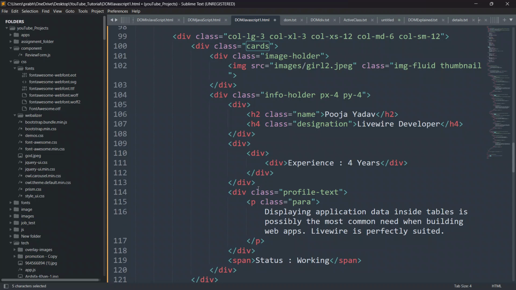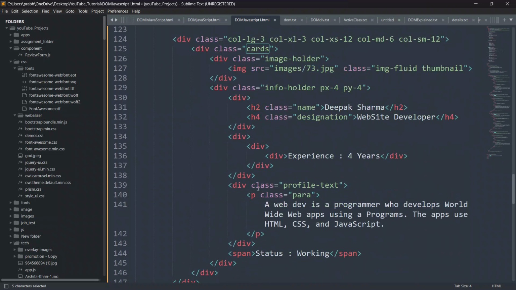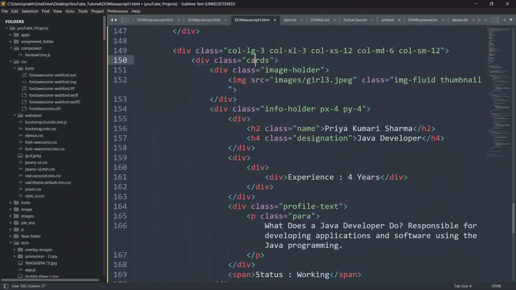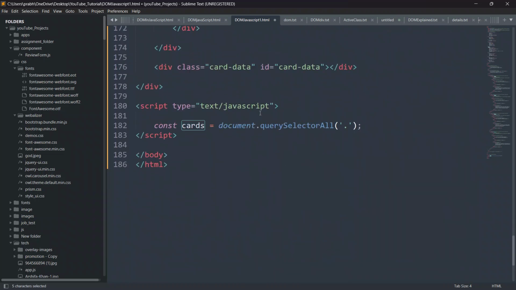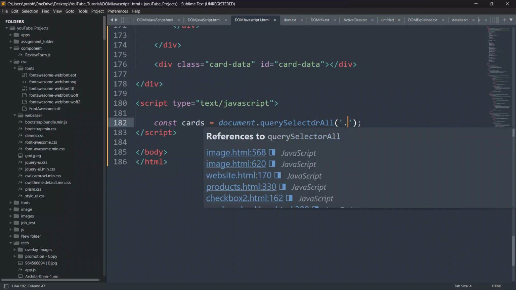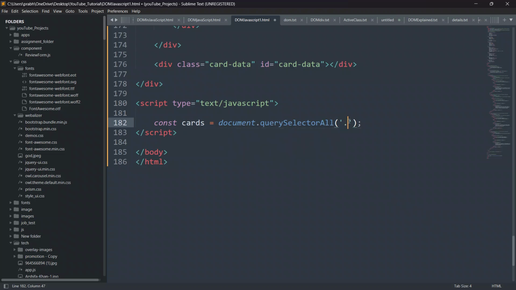On each and every profile card you can see the same class, cards. So I will use document dot querySelectorAll to select all the elements with the class cards, because the dot is the sign of a class, and I have to put this CSS selector inside the querySelectorAll method.